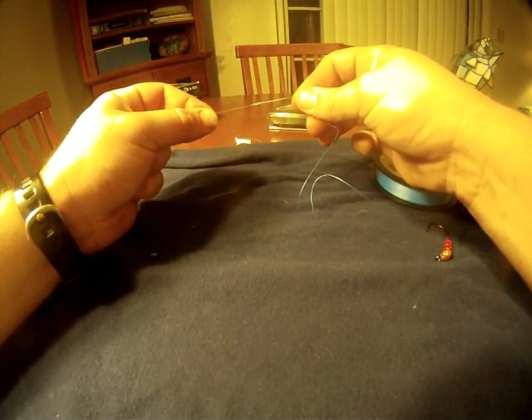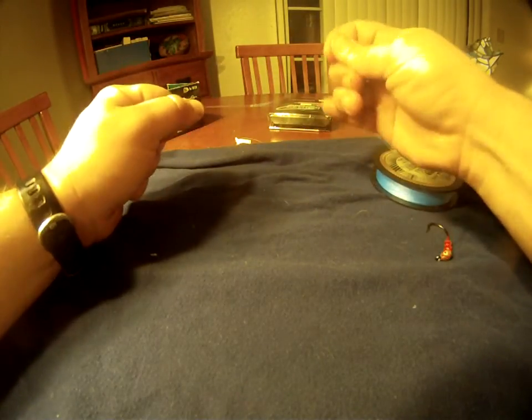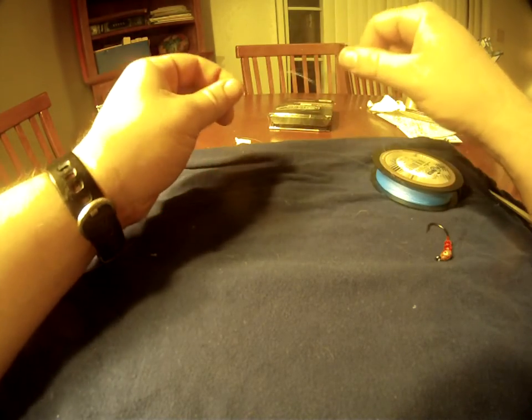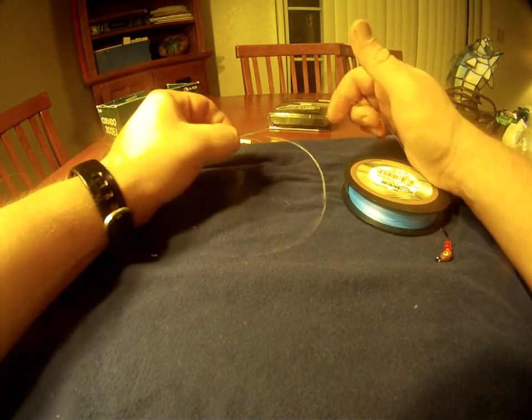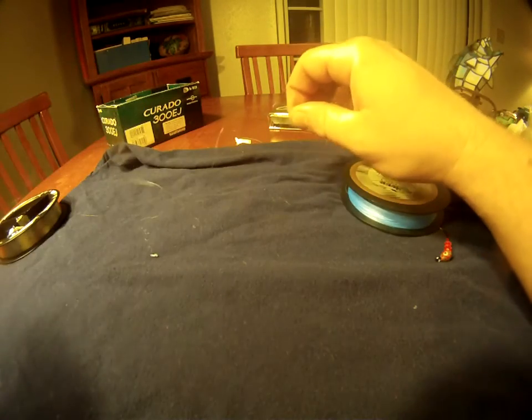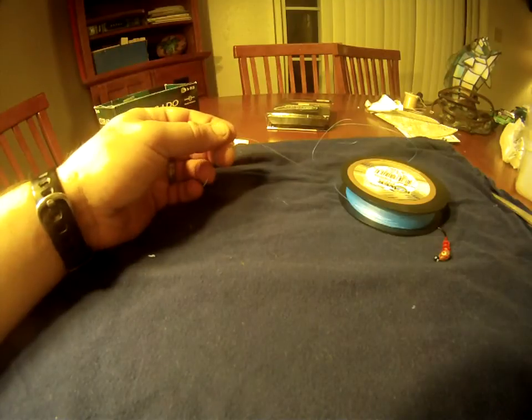Slip it down. Just like that. Okay. Again, if it was going to start slipping, I don't even think I did a true overhand knot. Just make sure I'll send it one more time through there. Just like that. Slip it down. And with the fluoro, do not pop it. Just lightly tighten. That's the key with fluorocarbon, folks. I barely tighten any of it, ever, okay?